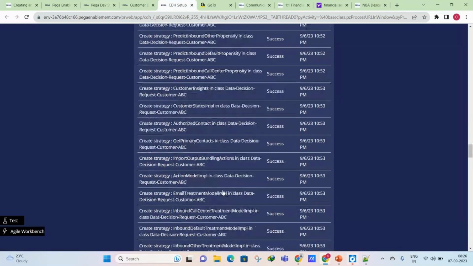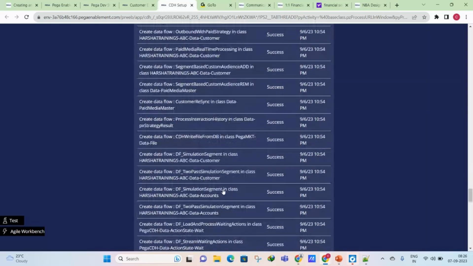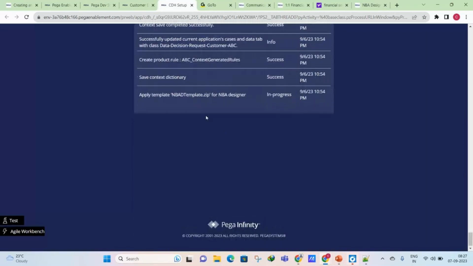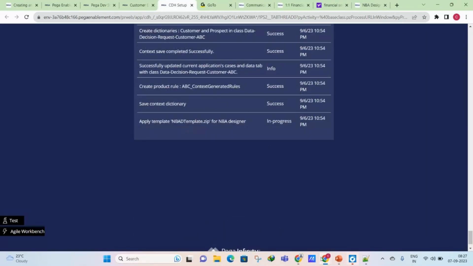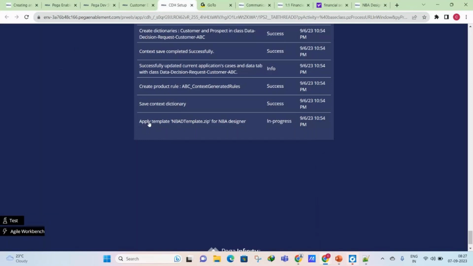Strategies, data flows, activities, report definitions, properties, all these are getting created here. So now it is applying the NBAD template. That is what it is doing now.